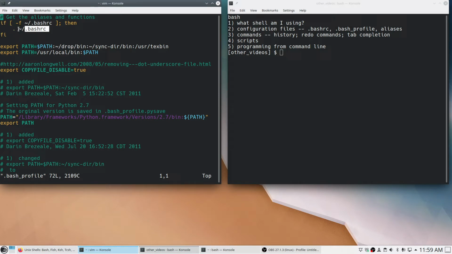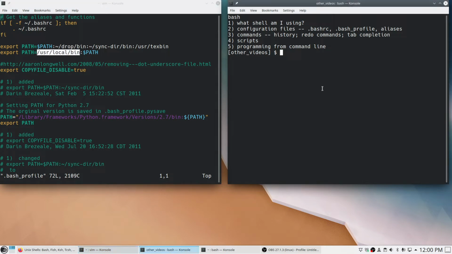So the dot and then caret means my home directory /.bashrc. It says if this file exists in my home directory, then run it. That's what the dot is. And this is the way I end the conditional. Then you can see that it's updating my path. So this is the environment variable PATH. And so this says create the new path by taking the old path and then adding this after it. And then right here, I'm creating a new path by taking this and adding the old path to it.